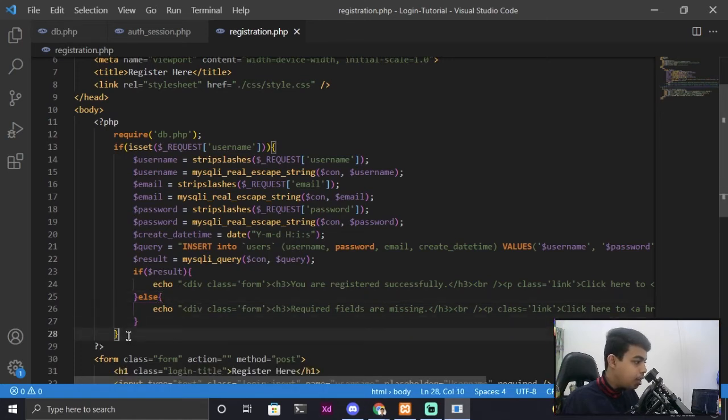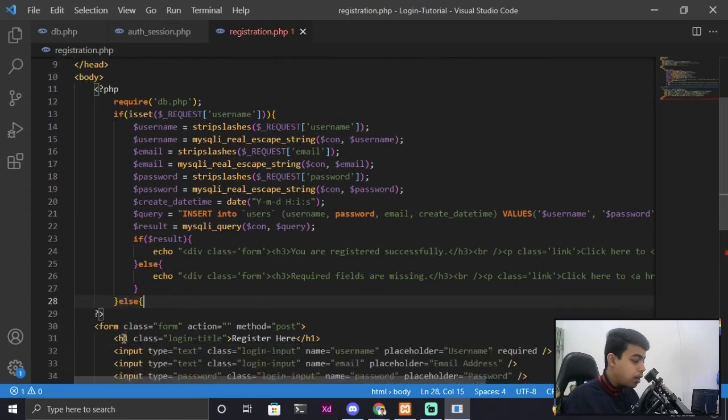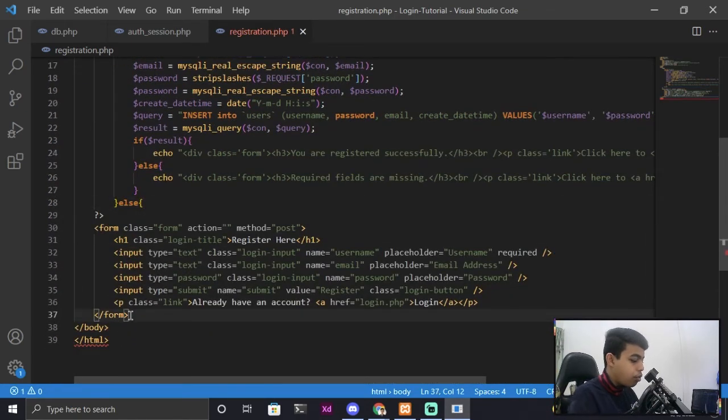At the end of our if statement over here, which you can see, our first if statement, I would like to have this else code which close curly braces will be closed after my form tag ends. So I would like to start my PHP tag over here and close it over here, and then I would like to close my PHP syntax. That's it. You are all set for registering the user into the database. So now our code for registering the user in our database is completed.